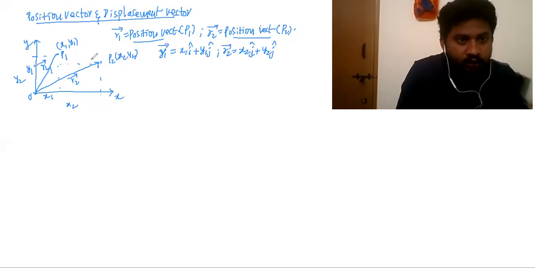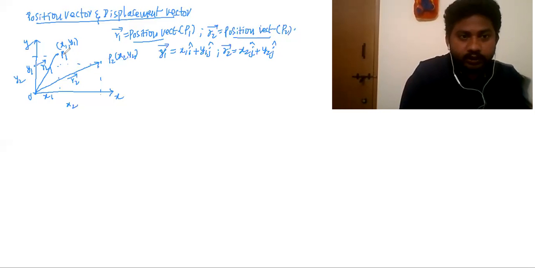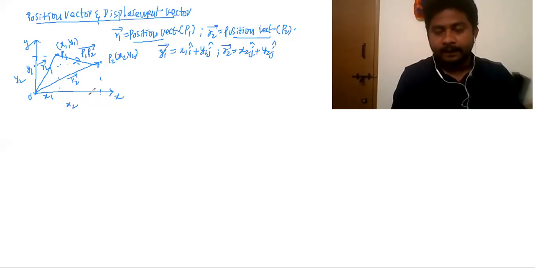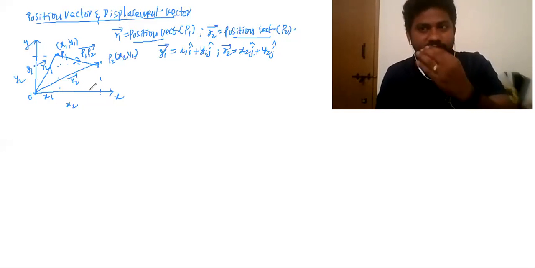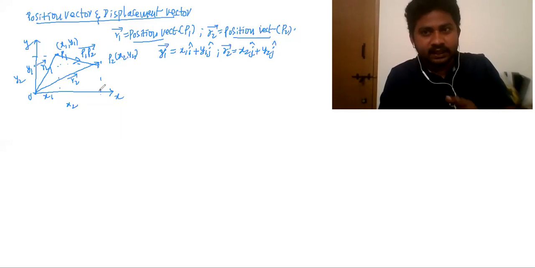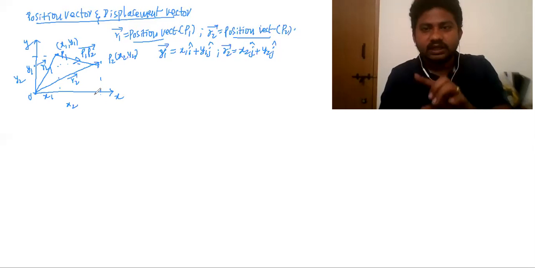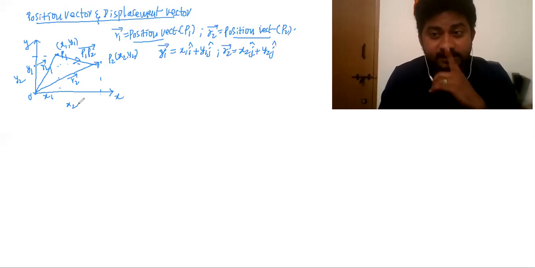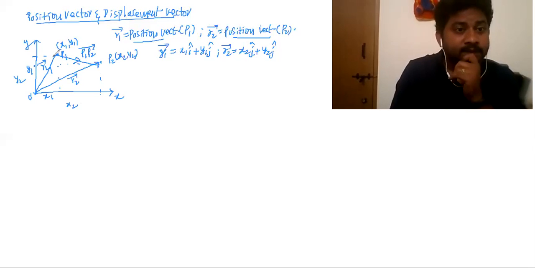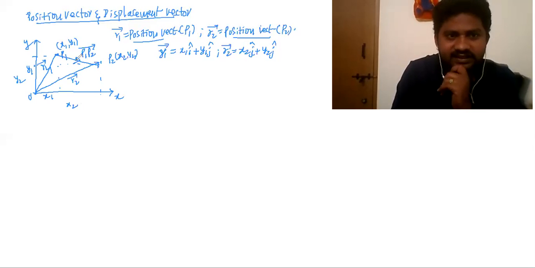Now, this particle is moving from P1 to P2 in this way. Carefully see, P1 to P2 in this way. So this is P1 P2 bar. Do you know what this P1 P2 bar is? Try to recollect the concept of displacement. What is displacement, my dear students? Displacement is the shortest path between initial position and final position. The shortest path is always the straight line path. This is P1 and this is P2, and the shortest path between these two is a straight line. This is called the displacement.